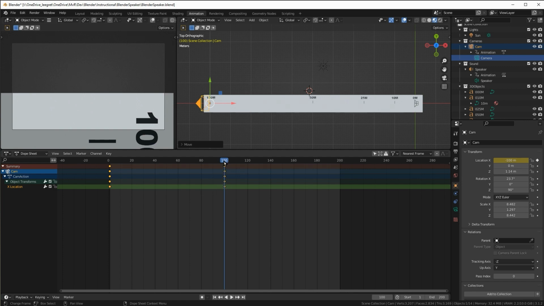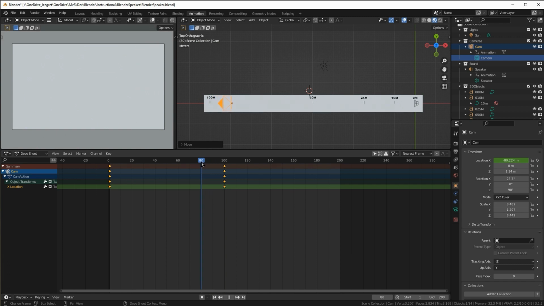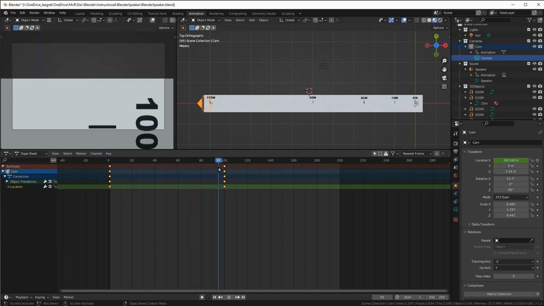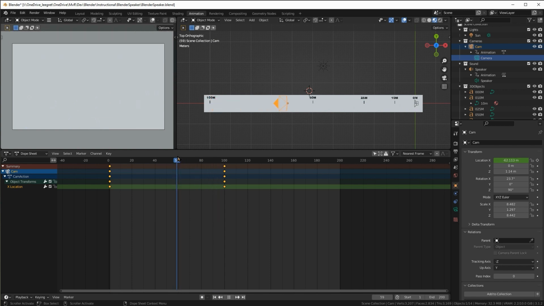So if I move it down to position 80, you can see that's probably going to be at around minus 80, minus 89, because we started at slightly over there, and then it will come all the way down. So I move it down to frame 1, it's going to be in that starting position. So that's it. It's basically filled in all of those gaps. I didn't have to manually animate 100 frames. I set 2 keyframes and it's filled in all of the gaps.